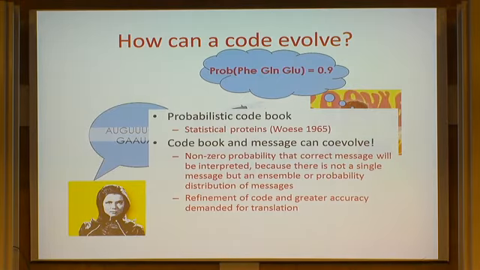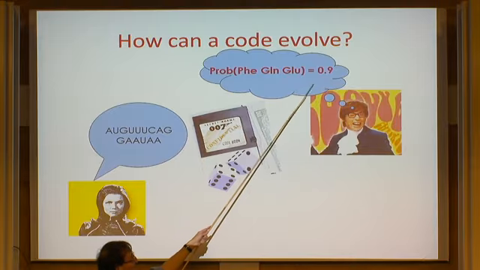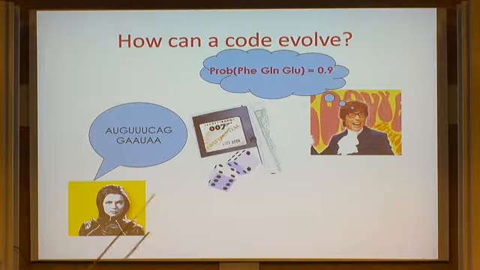But suppose instead that we had a statistical code book, one that doesn't produce one output, but produces a whole spectrum, a whole distribution of outputs, and then the one that is the right one is determined by the actual context. So in this particular example, Austin Powers has used his statistical code book, and he's come to the conclusion that all the messages are nonsense except for this one, and he figures out with a probability of 0.9 or something, I just made it up, that's the message. And so the message is not lost when you have a stochastic code book.